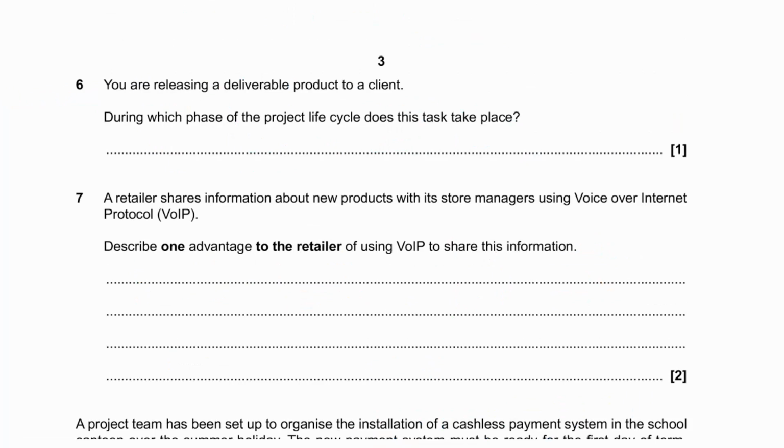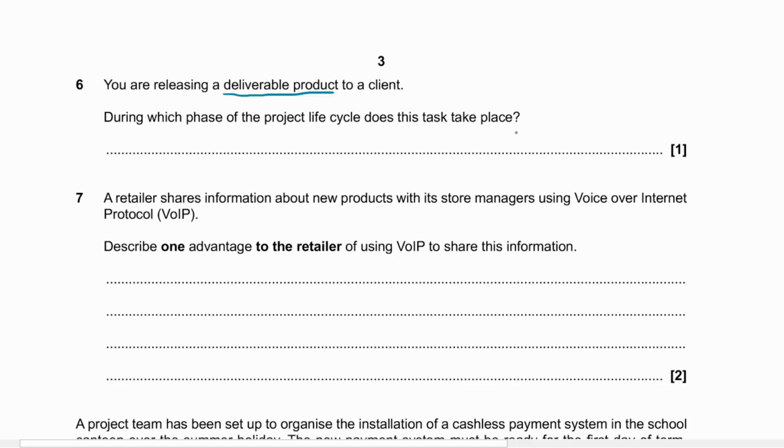For question 6, we're told we are releasing a deliverable product to a client. And just to say what this is before we actually look at the question, this is what we are making in our project. A lot of our project is us designing stuff, planning things, and then actually creating whatever it is, either a physical product, or maybe it's a system on a computer, and the system can be physical too. But it could be a bit of software, maybe a website, whatever it is. It's what we are doing for our client, and we are giving it to them at the end of our project. Now that's quite key for the question, which is during which phase of the life cycle does this task take place, where we're handing over our product to the client?